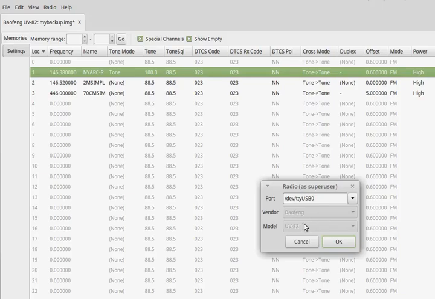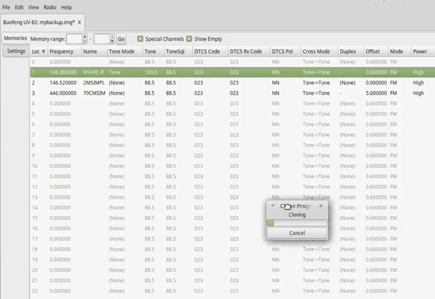But all we're doing is sending them right back into the radio we're connected to. So we just OK that. Here's our progress bar and the green lights flashing on the radio. And they're all a little bit different. Sometimes there is no indication.